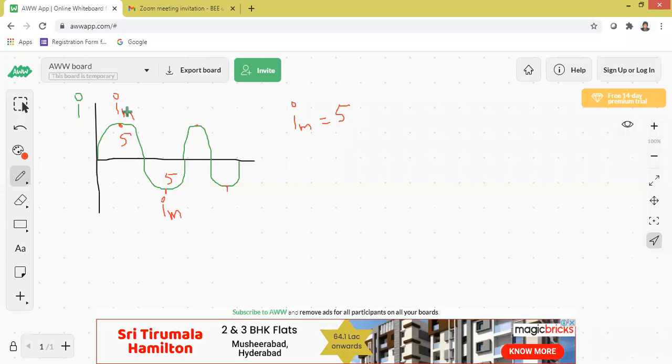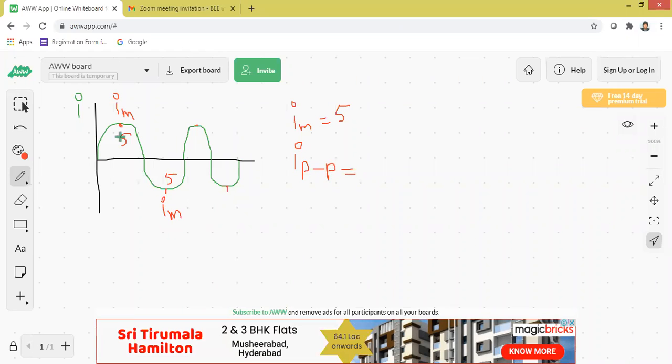We have taken the peak current, the maximum value reached by the current during the positive or negative half cycle, which is nothing but Im only. Now I am introducing one concept called peak to peak current. Can anyone try to give the definition? Peak or maximum value, both are the same.